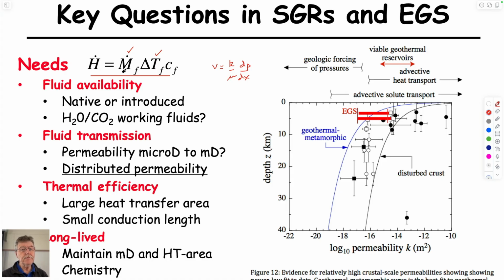That's great if you can change them by 3 orders of magnitude, because it allows you to get more fluid through the system. But if you're not able to also have a residence time or heat transfer into that fluid fast enough for it to be able to warm up the fluid, the residence time, then you get cold fluid in and cold fluid out, which doesn't help you.